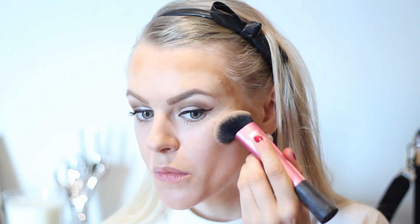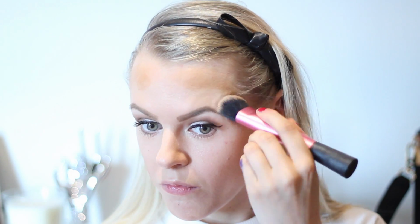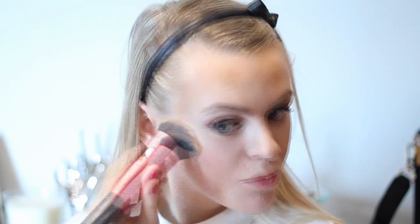So to blend out all the cream contouring we just did, I'm taking this sculpting brush by Real Techniques. It's a new brush and I love it. It's so easy to blend and work with all the cream colors, and it just turns out great. So what I'm doing is blending everything out nice and smoothly because we don't want those harsh lines. So this is very important. Blending is the key.